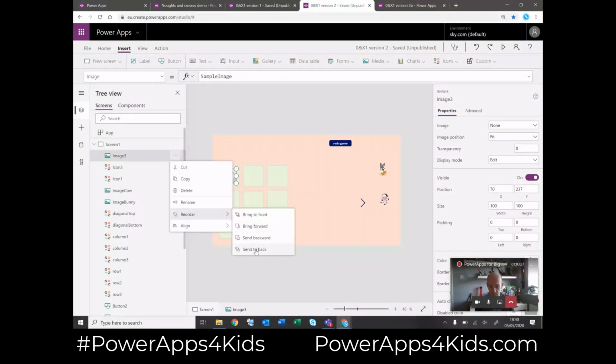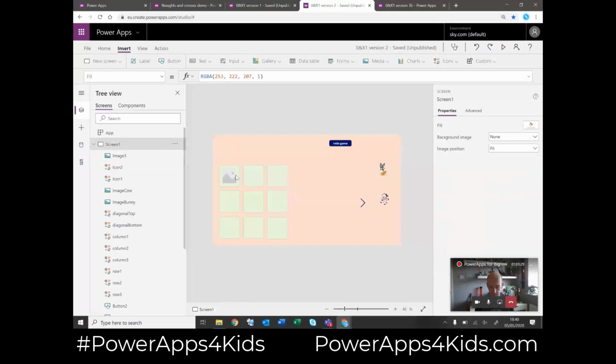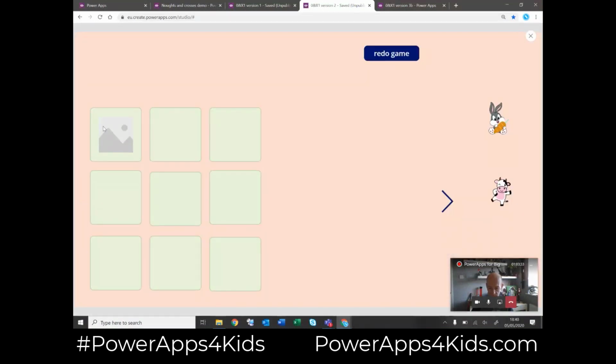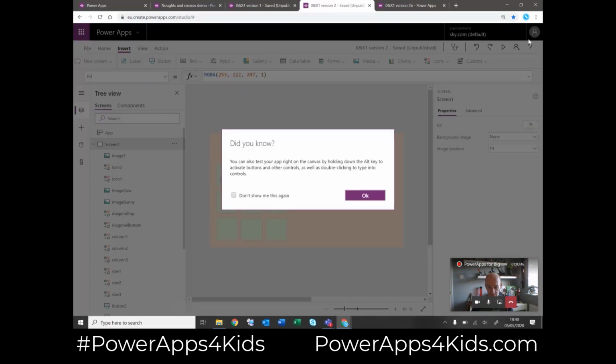Okay, basically, at the moment, when we play, our image is there at the front, isn't it? Can you click on the button, Robin? No, you can't click on it, because the image is sitting in the way of the button. You can click on it if you go to the side, but you don't get anything, so there's no point.